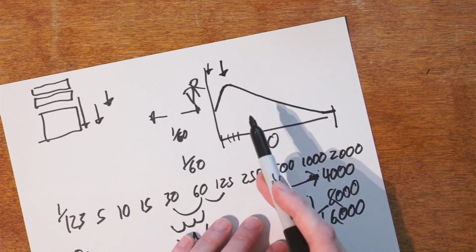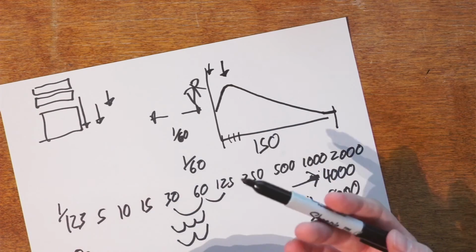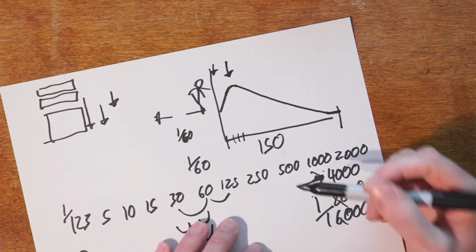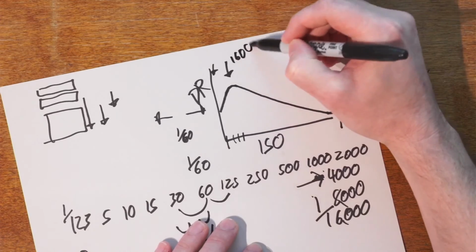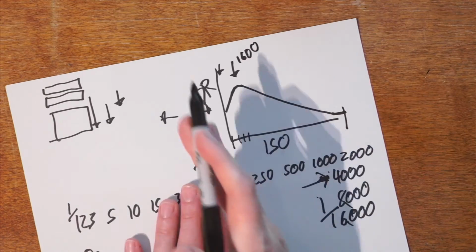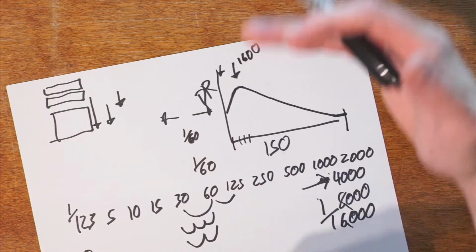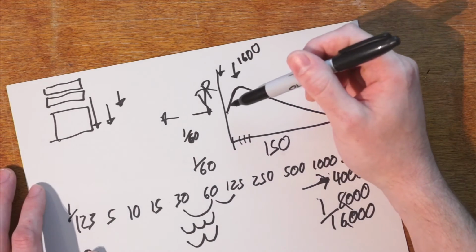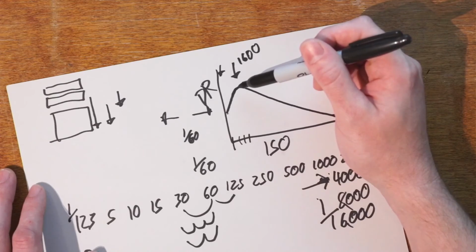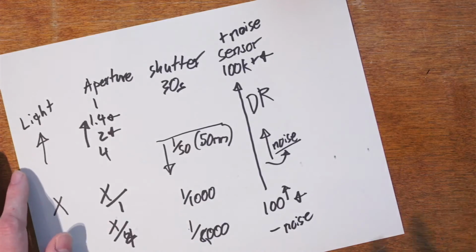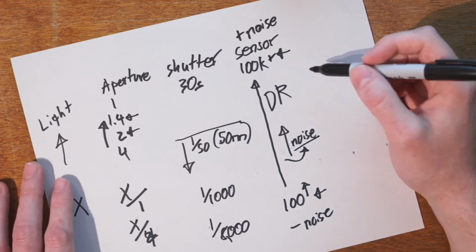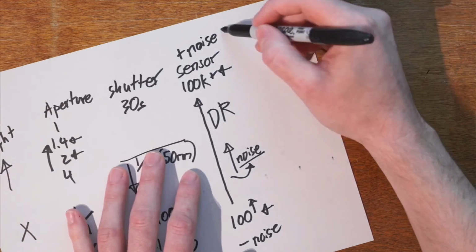Oftentimes it kicks up a little bit, right? I think the highest dynamic range on the camera that I have, which is the Sony a7S that you're seeing through here, I believe that value is at 1600, but I'd have to check just to make sure. But realize that the dynamic range, which is the ability to capture both light and dark at the same time, is not always at our lowest value. Sometimes it's a little bit higher. So just be aware that dynamic range and noise are separate, and they oftentimes do not have the same ideal point.